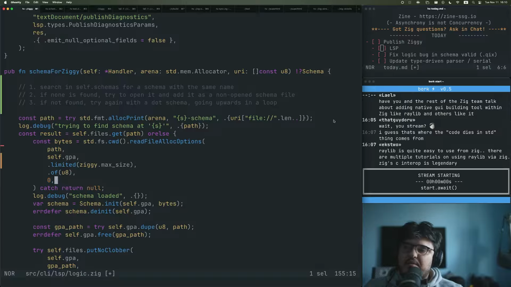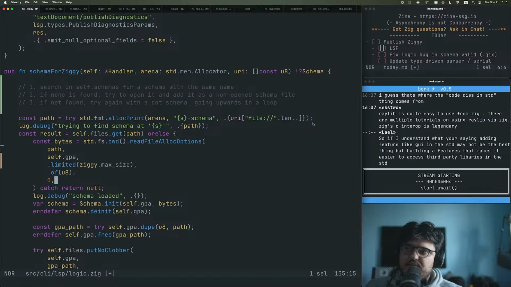Then sure, you can write bindings on top of it, and those could be third-party bindings, and there could be varying degrees of competence in how those bindings are made. But even then, I would say bindings are not a big deal. So for them to stay in a third-party library is perfectly reasonable. As for writing an entire GUI stack that we ship in a standard library, I think that is somewhat unlikely.